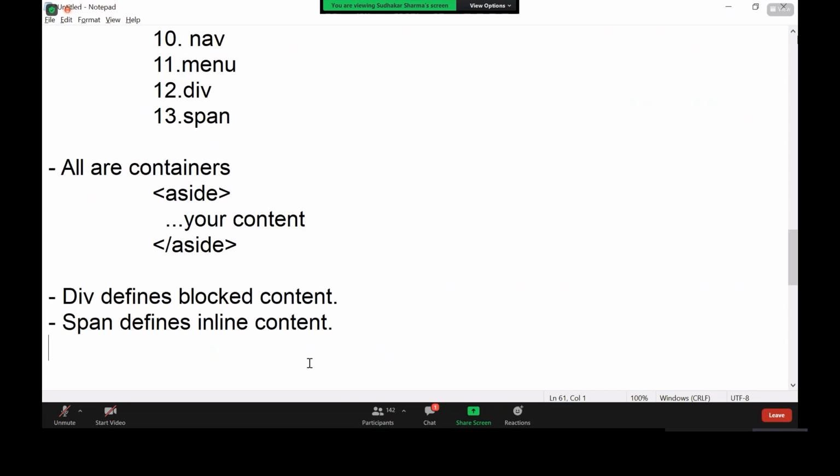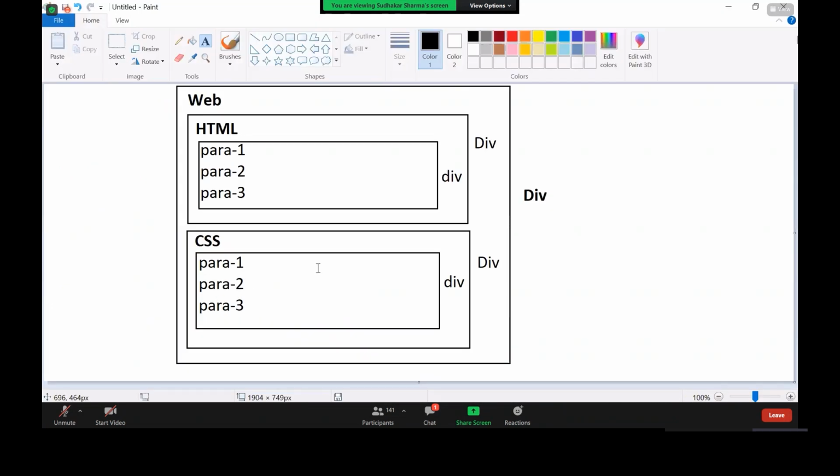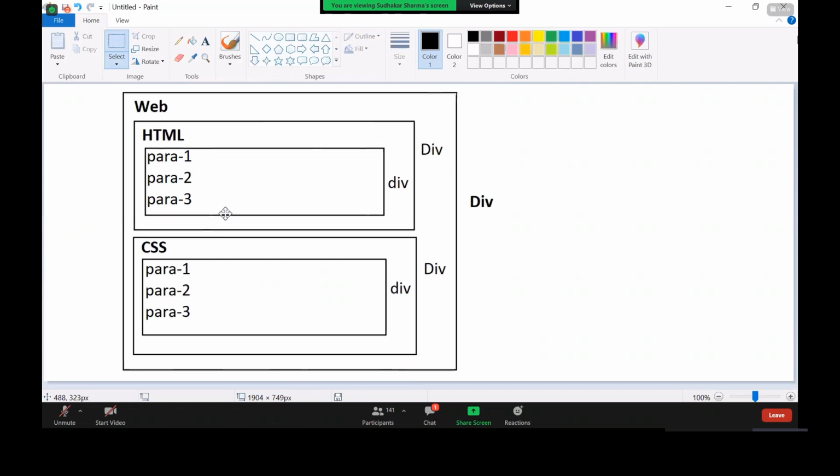I have seen so many times people again and again coming with the question like, sir, somebody said there is some more difference between div and span. There is no difference. Officially, the people who built div and span gave this definition: block content, inline content. That's it. No need to worry about any other things, but you need to understand where to use them. And I hope you are clear in understanding where to use them, right? To organize your content, you have to design by using these divs and spans.